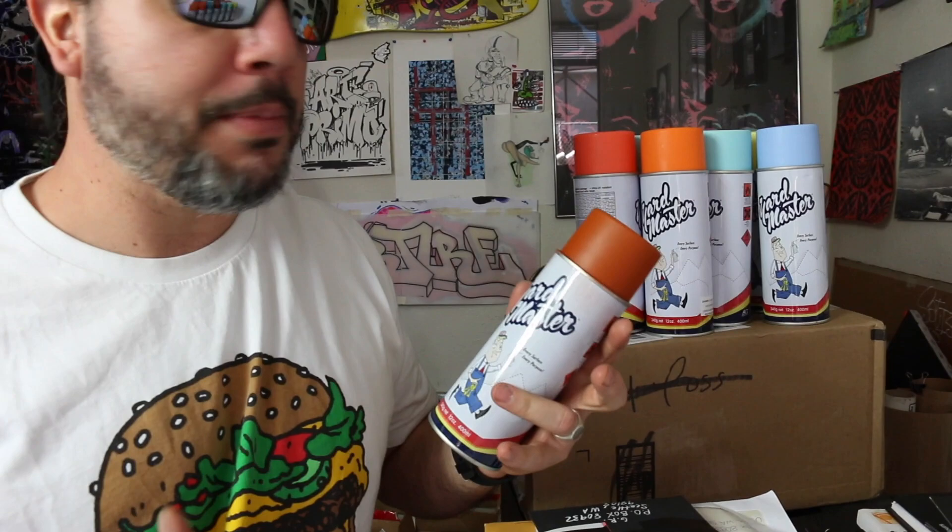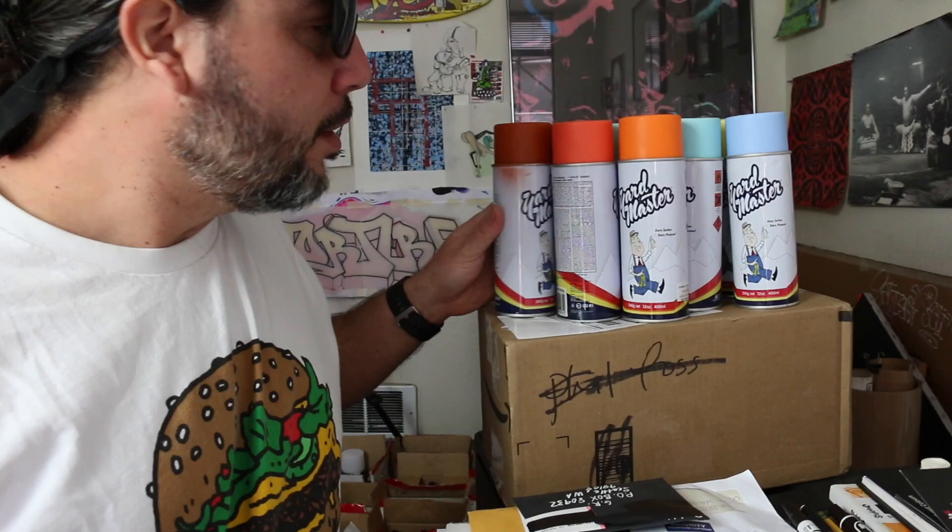I've had a chance to try a few of them out and I got to say I'm pretty happy with them. In particular I really like this cinnamon — normally I don't really do browns, but this color is gorgeous man. It covers good, it has like a bright effect to it, it's just so beautiful. So why don't we grab a few of these and go outside.